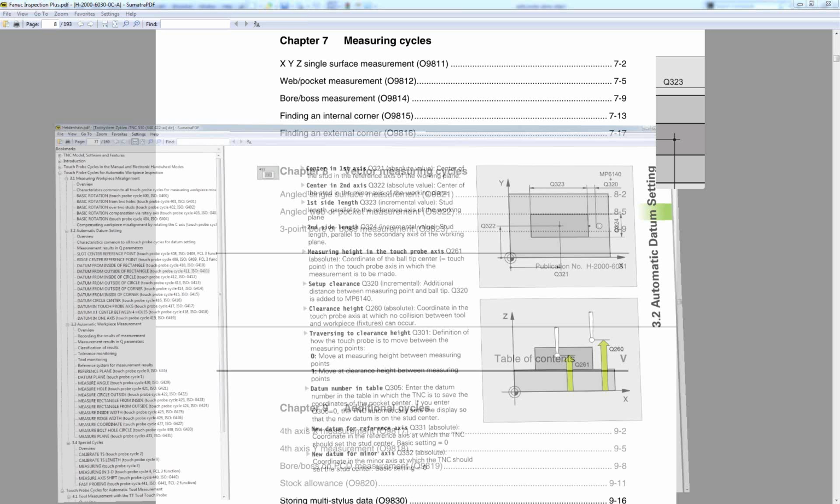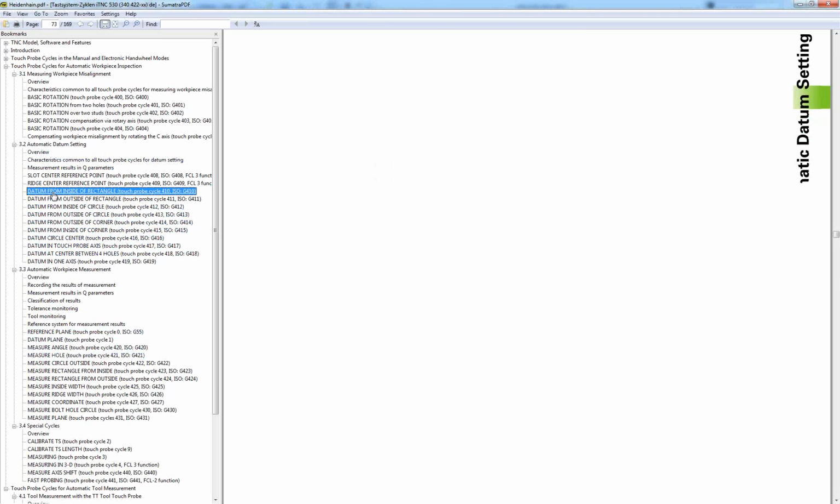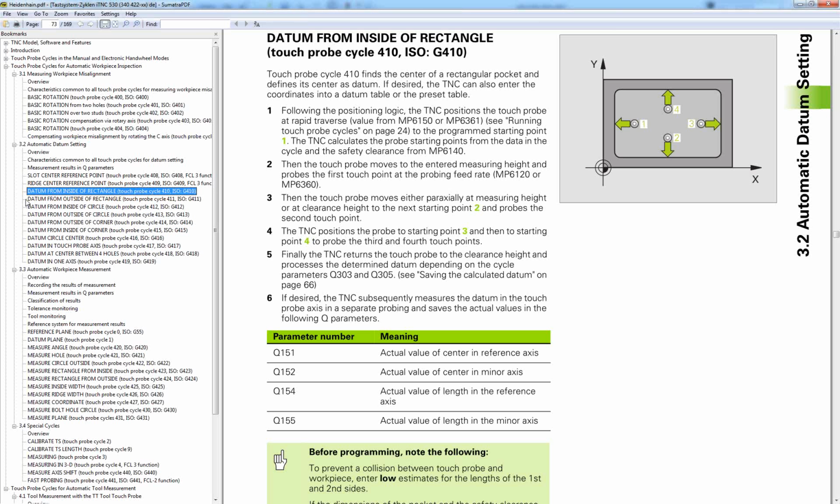Heidenhain, we have built-in cycles, so they have also the two packages. There are two options to define a home, which they call datum, and to measure the part. So the same cycle, for example, inside the rectangle, 4 points, I will measure a pocket.